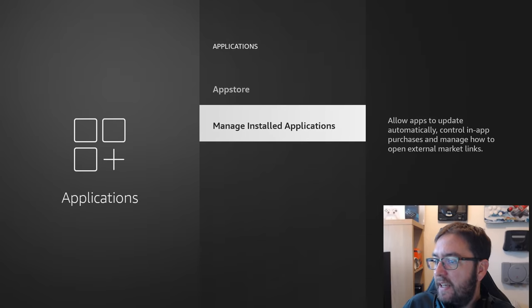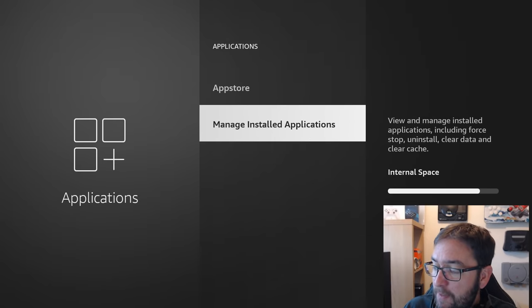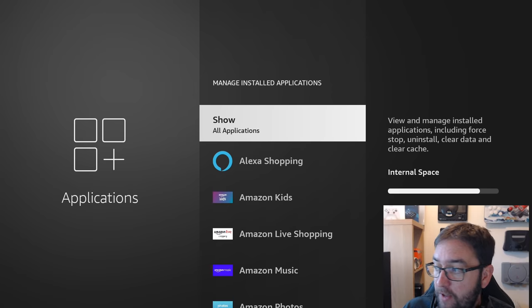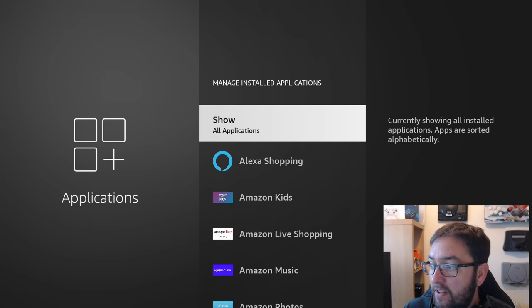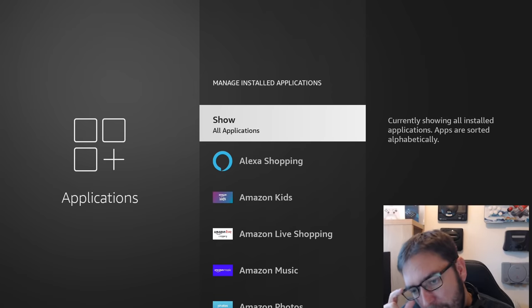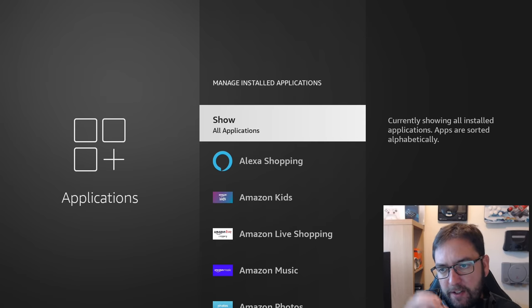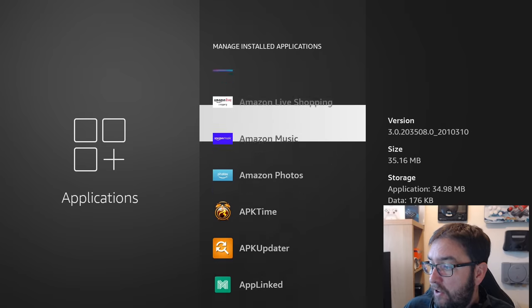Apart from that, in here, you can go into your applications. It's actually really important that you keep yourself about 1 gigabyte of storage. I'm actually a bit over on mine, what I normally have. But if you keep 1 gigabyte spare at this point, because you need a certain amount of storage to download some of the movie you are watching, classed as that buffer. So if you've got nothing left is when your videos may buffer a bit more. So you can come in here if you want to.